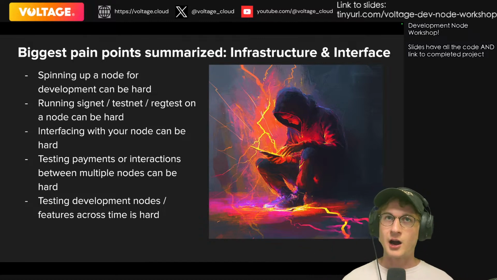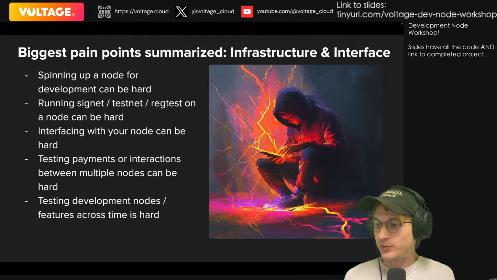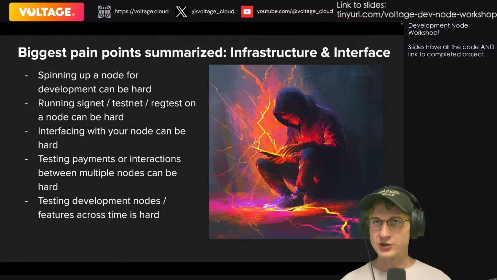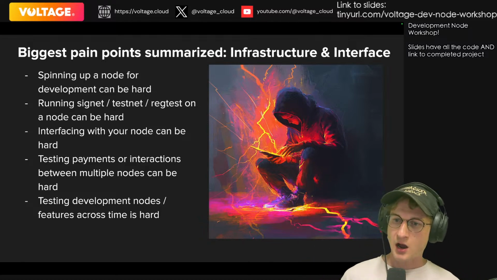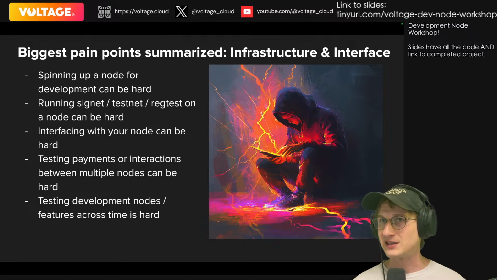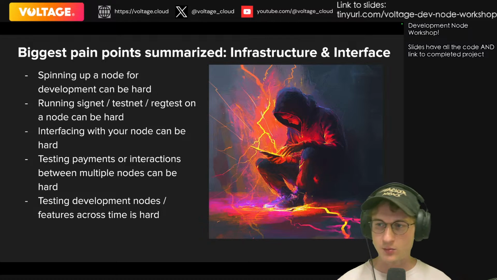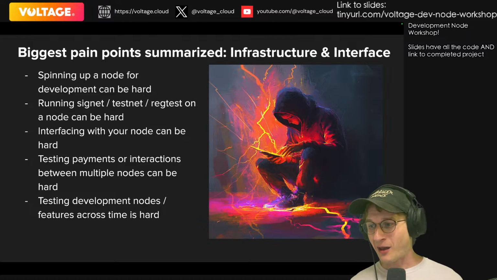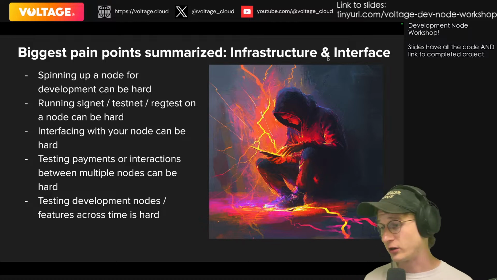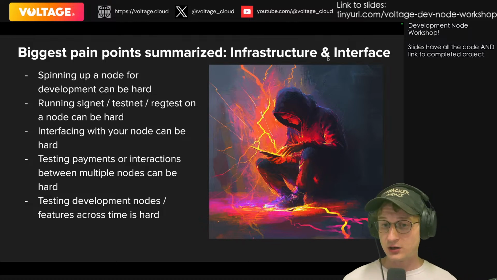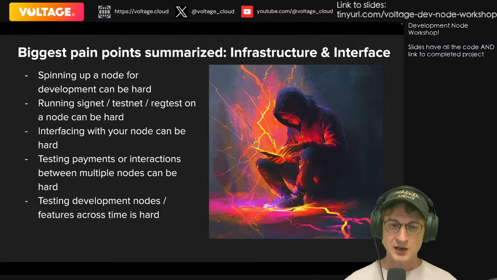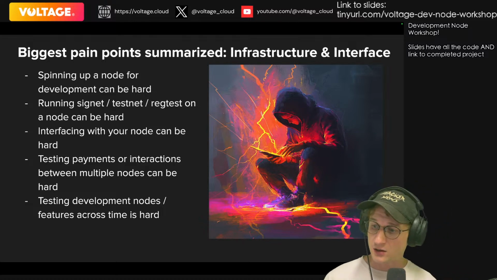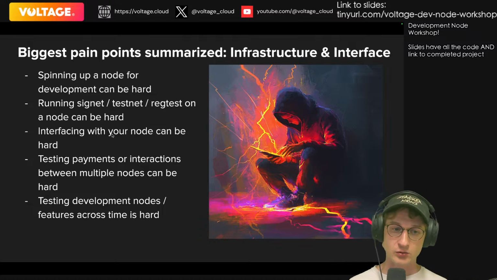Interface, of course, is just talking to your node, having an effective interface that works within your application. Are you cool with just synchronous calls? Do you need something asynchronous? Do you need streaming data? Getting tapped into that interface, knowing which methods to use, feeling comfortable with them, that is a big hurdle. Once you're past these two points, infrastructure and interface, you're really feeling pretty good. You're making pretty good progress, because then you're just talking directly to your node, right? And that's where the real magic happens. So a definite goal of this workshop is to get you to that point as soon as possible.